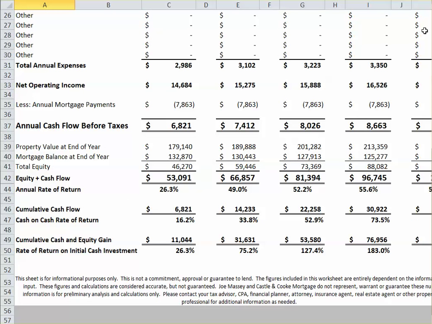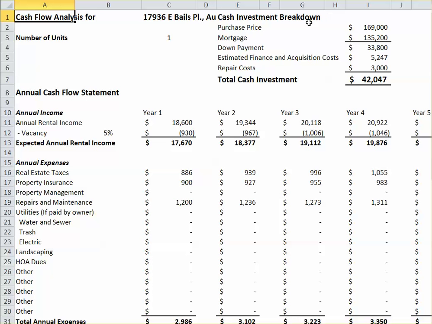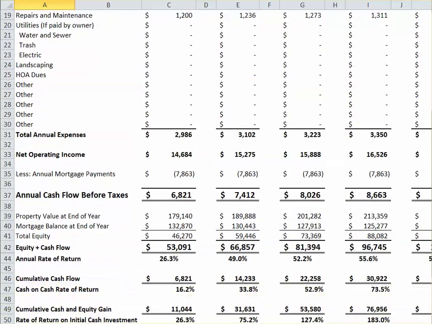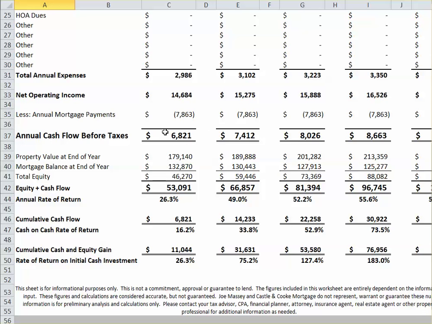Let's look at multi-year analyses. What we do is we click on the 15-year analysis, which will go out for 15 years. And you see, once again, this is all the information we input. So let's look at year 1. You have year 2, year 3, and you keep on going, but we'll start with year 1. We have $18,600 in expected annual rental income, minus the vacancy, which gives $17,670. You've already seen these numbers here. Let's move on down. You've seen a lot of this right here. Annual cash flow, great. Now we look at the expected return.